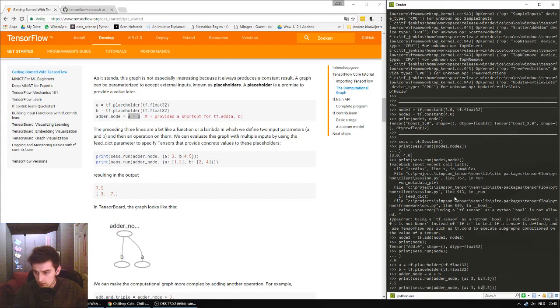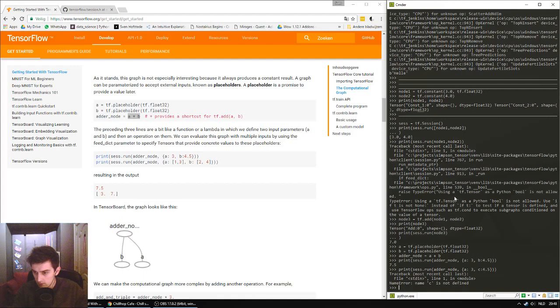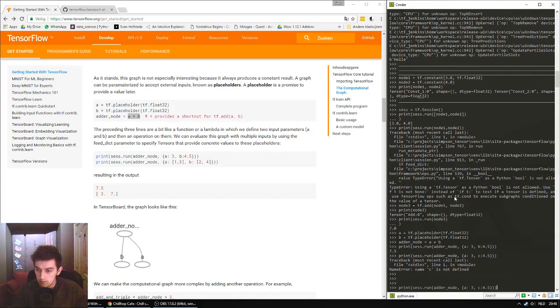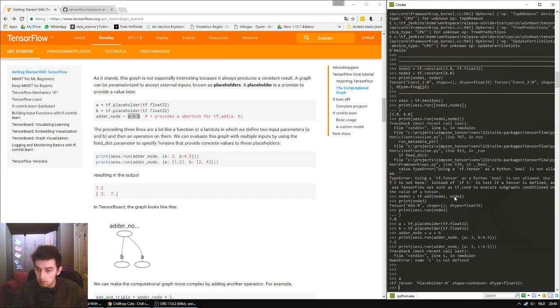And I can't change this to C because that will fail because that's not defined. And that's because A is a placeholder. That's why. But could I have said adder node is A plus C?